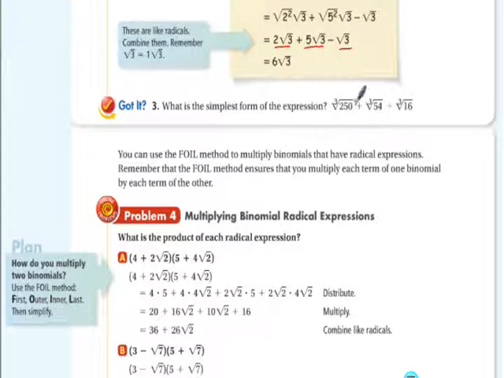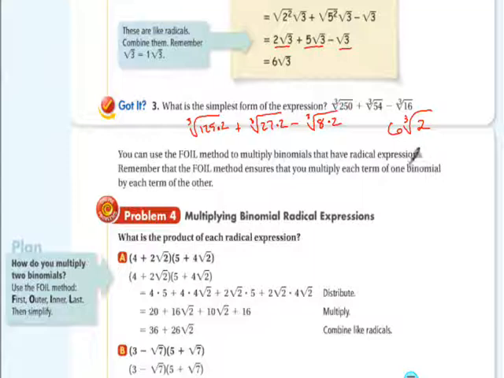All right, so the perfect cube that goes into each, this is the cube root of 125 times 2 plus the cube root of 27 times 2 minus the cube root of 8 times 2. Go ahead and pause the video here and see if you can finish the problem. All right, you've unpaused. Hopefully you got, get ready, drum roll, no drums, 6 times the cube root of 2.